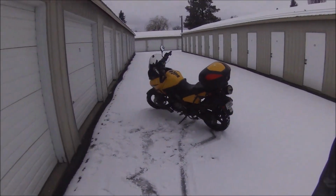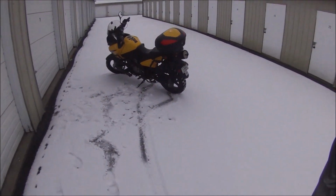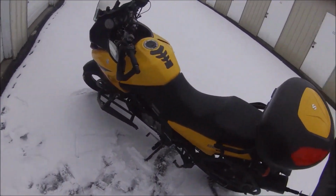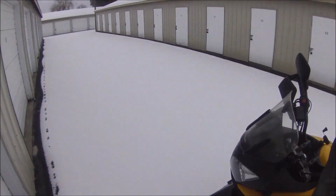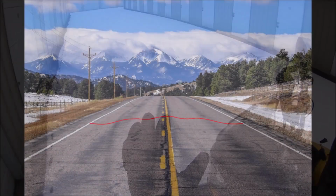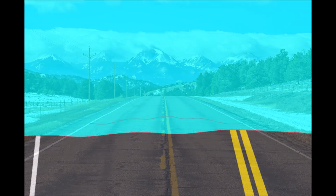So even though you can't really see the slant on this road, when I braked, my tire instantly started to slide out from under me. It did not take much to do that, even in the slightest. And this is why those curvatures in the road matter. Because even though those small dips might be slight, where you ride on the road is important. So riding on the slants like this, where you're riding about in this part of the road, that may not be the best place in the road to ride.